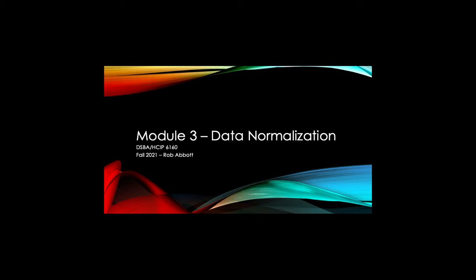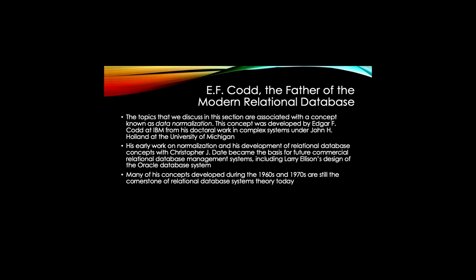So tonight we're going to cover a very large topic that one person was largely responsible for developing all by himself after he graduated with his PhD. I talked about some of the courses in the program out here: system science, network science, complex adaptive systems. E.F. Codd, Edgar Codd, was a student of John Holland's at University of Michigan.